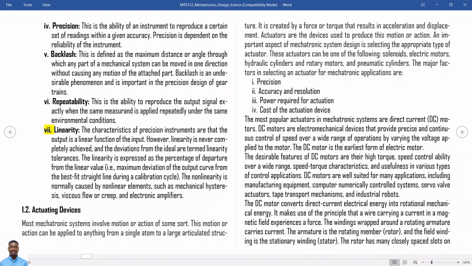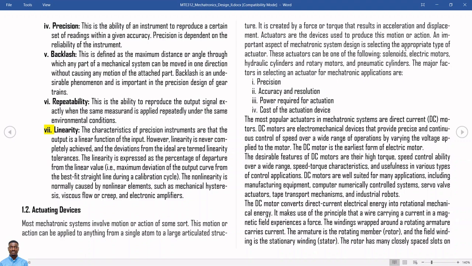So whichever of them, either the solenoid, the electric motor type, the hydraulic cylinder type, the rotary motor types, or the pneumatic type, what they do is to produce motion. And an actuator in itself is very important to mechatronic system design, and to that extent their selection is very important, because whenever you need motion or some action to take place, particularly mechanical actions to take place in a mechatronic system, you need to select the appropriate actuating device.